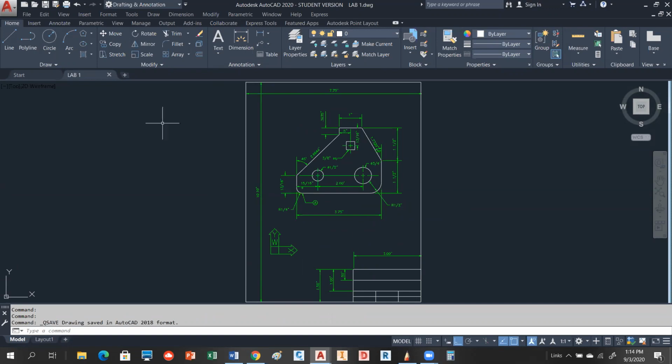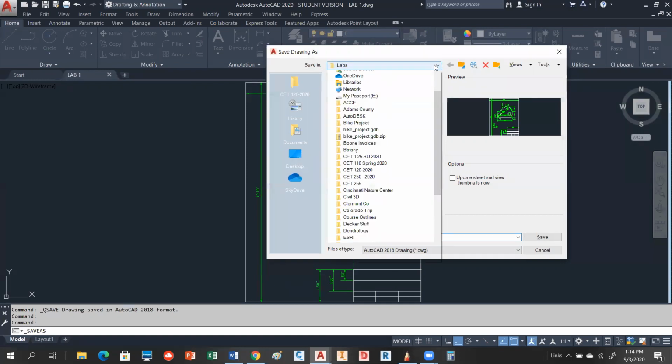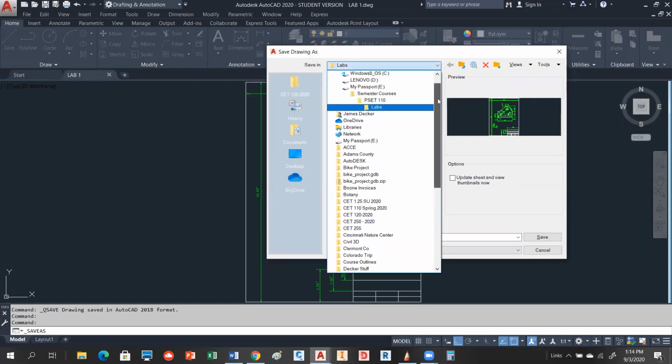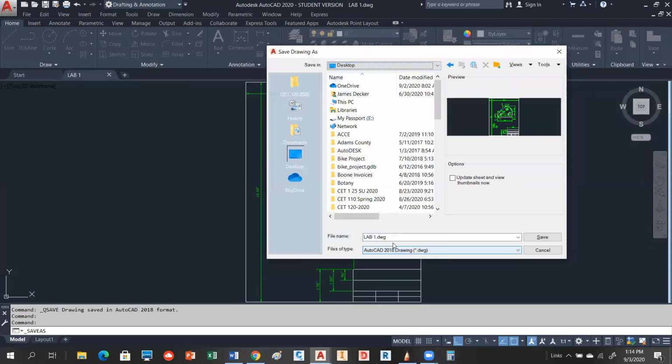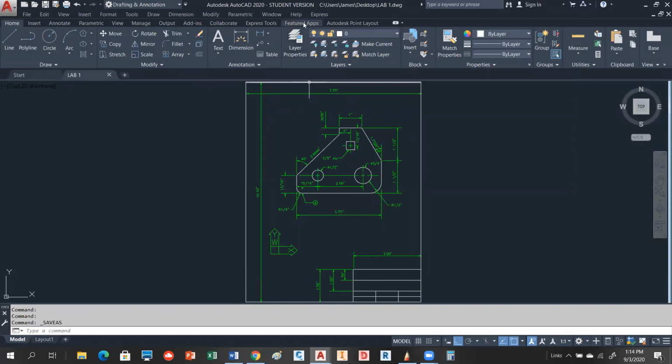If I come over here, this is save as. Save as will allow me to save this with a new name and in a new location. So if I want to save this file on my desktop, I can take it to the desktop and select that right there. This now should say desktop, or wherever it's located, and then it's that file. And if I went out to my desktop, I would see that sitting there.